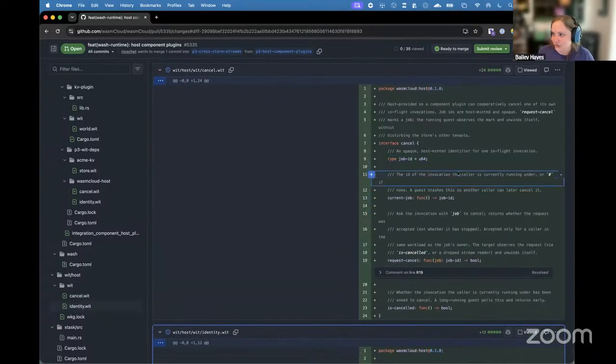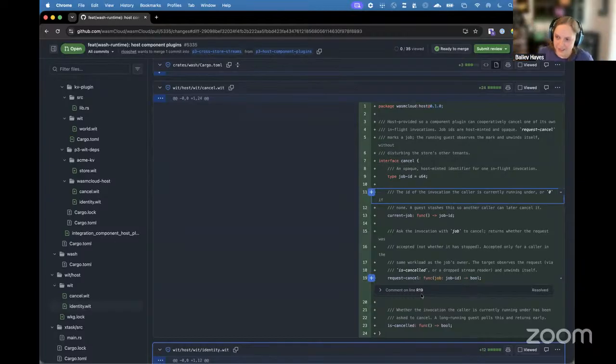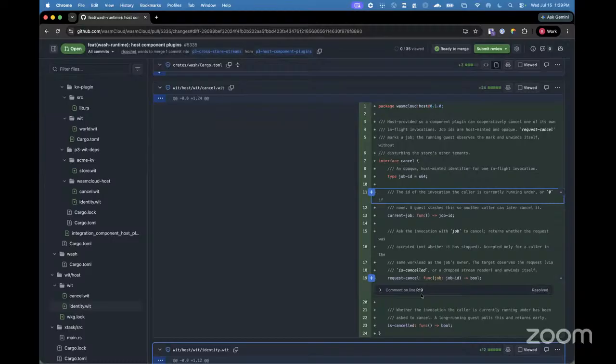And then this is part of this: once you've triggered an async task, that's a job in that parlance, and that's what we would be able to cancel. So when you create a new async task that's going to be ferried across all of these different stores, all of these different things, we would need to propagate back that cancellation. That's why we keep that ID specific to these identities. And so that is what that is. Did that answer your question, Aditya? Okay, good. Yeah, it did. Yeah, thank you so much.